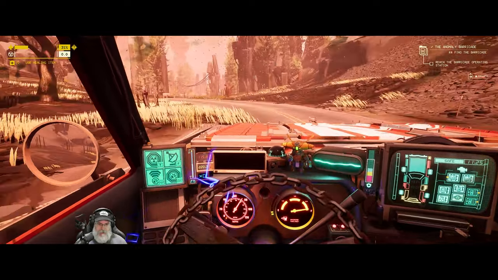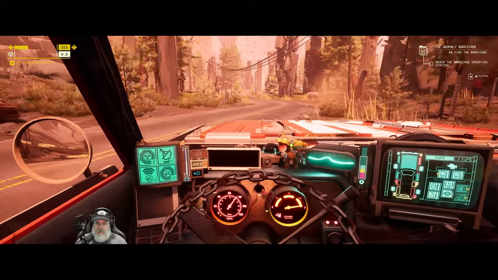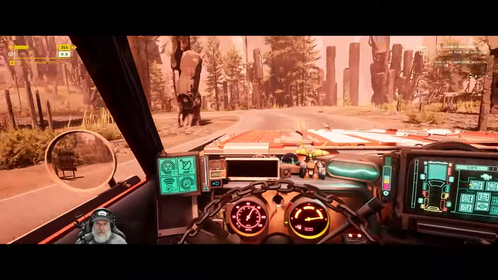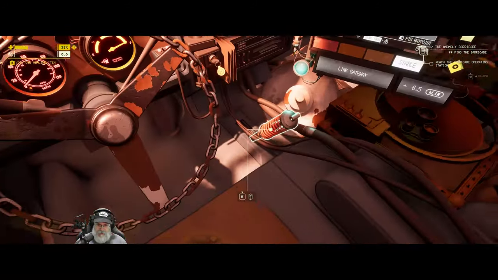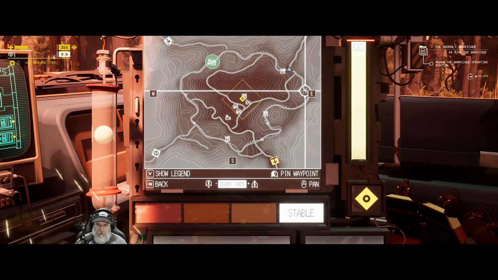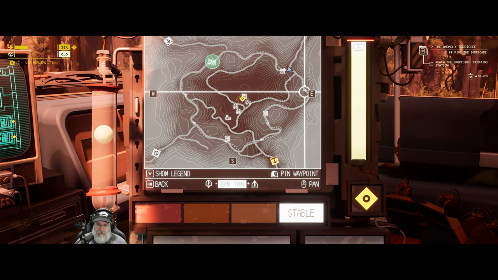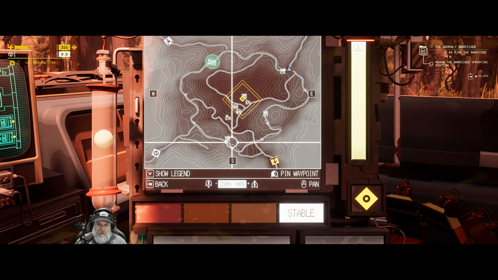I don't know, man, maybe considering our battery situation, we should probably just move forward with the quest. Let me look at the map again here for a second. We're here. Yeah, I think that's the racing circuit. That's what those little chevrons mean. We're probably going to actually need to do that, too, now that I think about it.